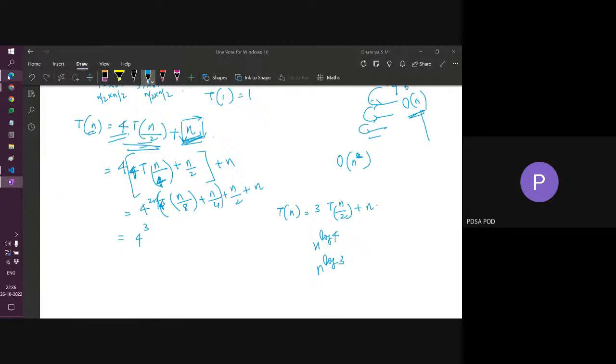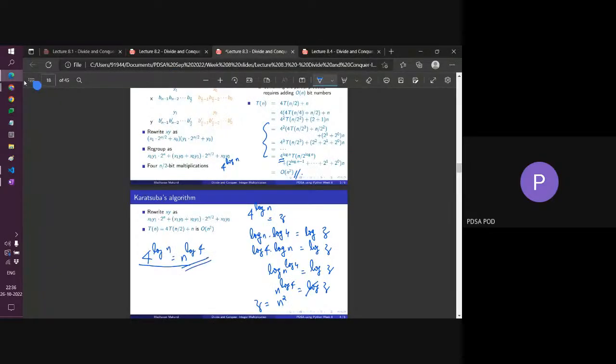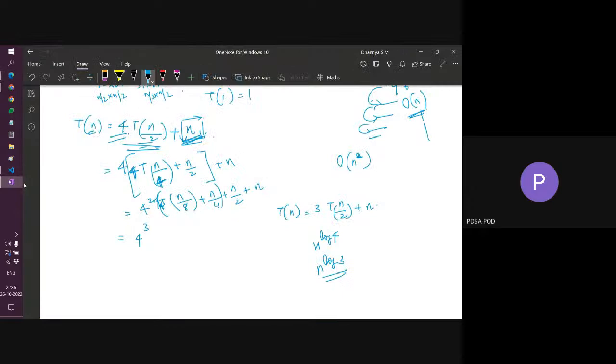So here you have seen that we have got this n power log 4, right, because the 4 is coming from that subproblems 4. So instead you will have an n power log 3 here, right? Yeah, so that's what I was trying to say. With 4 multiplications, you have this complexity which is n squared, and you are bringing it to something we call subquadratic. Okay, this is quadratic complexity, whatever we get, but this is subquadratic. This is strictly less than n squared, right?